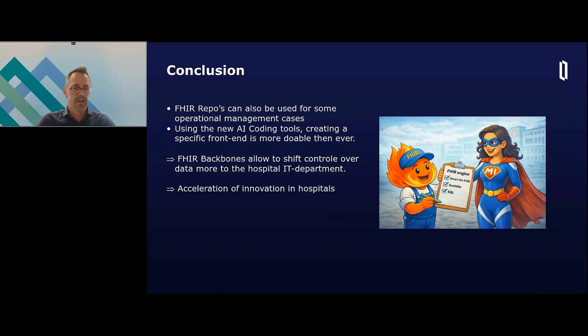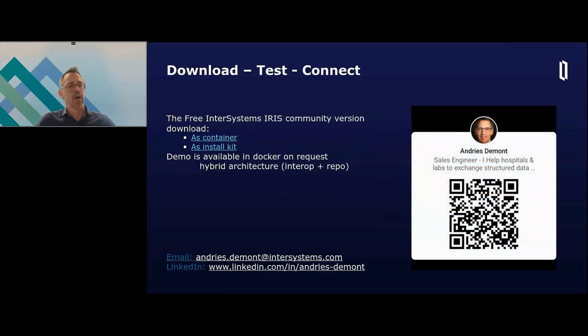Let me go to the team chat now. So are there questions? I'm going to show the last slides. If you want to explore yourself what is in our FHIR repo, there is a free InterSystems IRIS community version. You can download it as a container, but also as a plain install kit. And if you want to play with the demo that I've given today, just give me a little mail and I will share my GitHub repo.